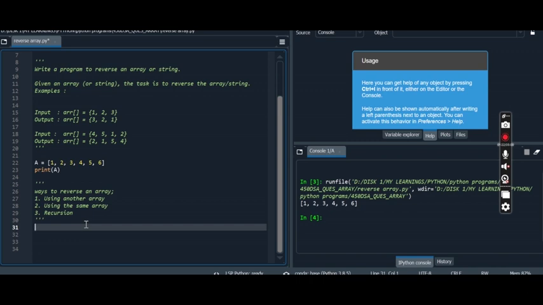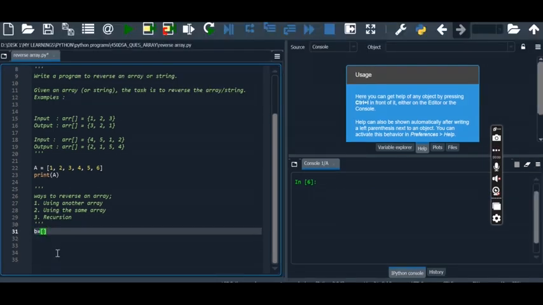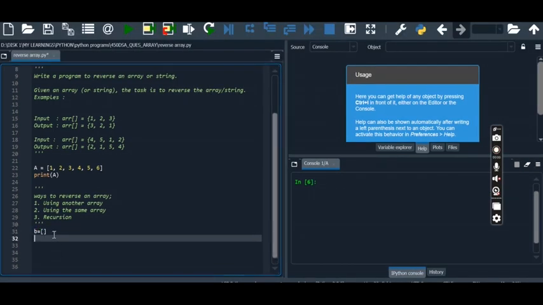So let's take another array, say B, an empty array. Okay, so for this we are taking a for loop, for i in range.